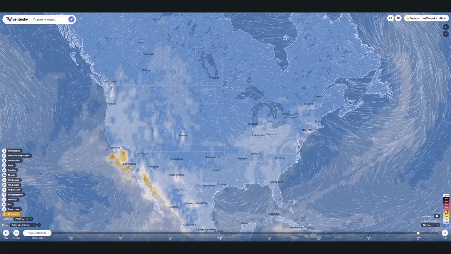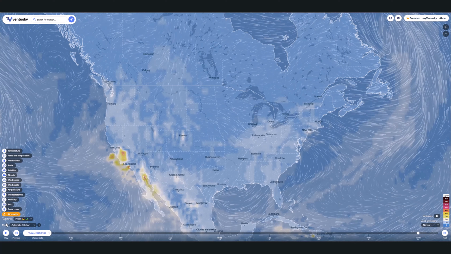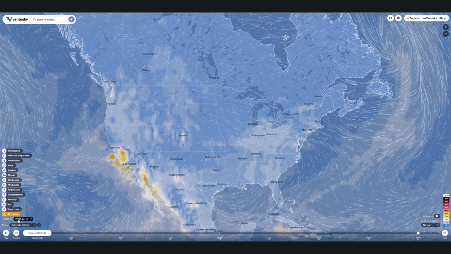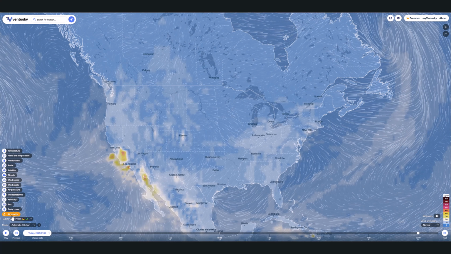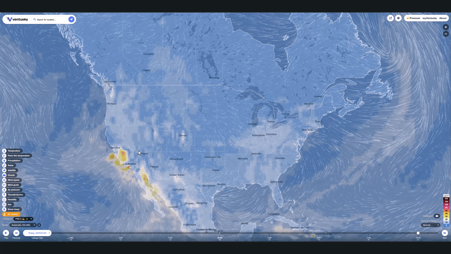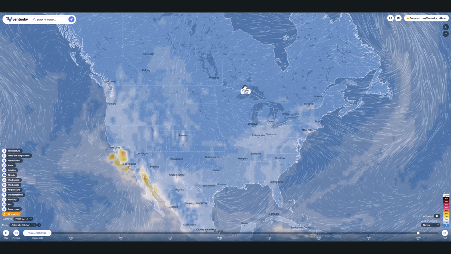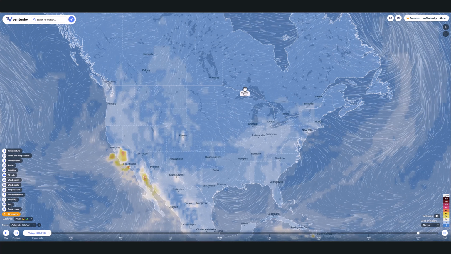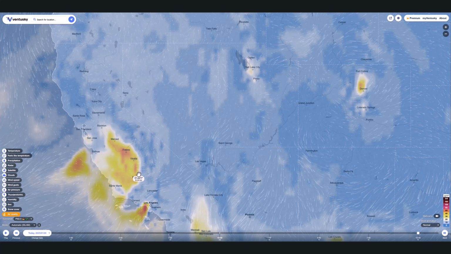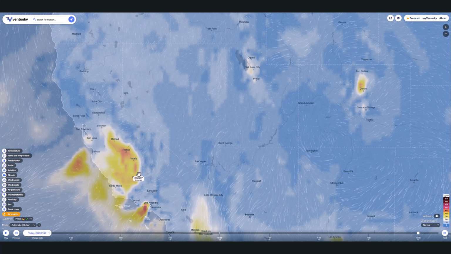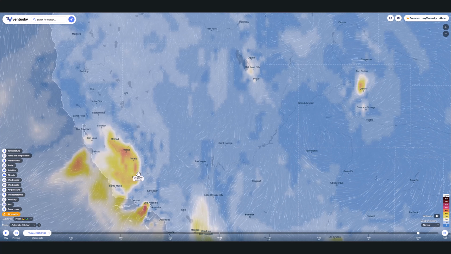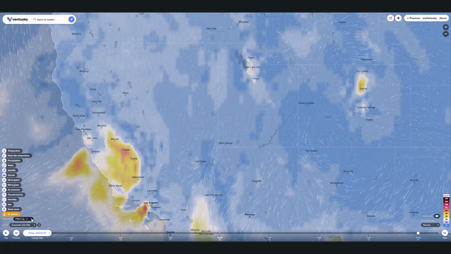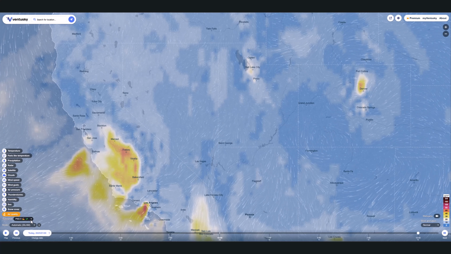If you check the menu, under air quality, you'll find PM 2.5, which refers to particulate matter smaller than 2.5 micrometers. In my area, PM 2.5 is currently 0. Interestingly, there is a natural fire in California, and in some places like Bakersfield, PM 2.5 levels are 22 micrograms per cubic meter. You can also explore other pollutants using the left menu.